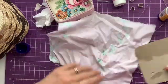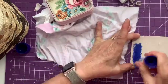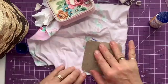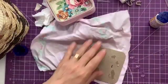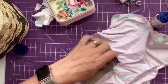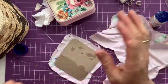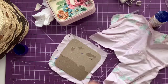All I'm going to do is lay that down there, put glue on this. Oops, I think I'm bumping the table. That will do. Cut round it. Now you can do a neater job than I am. Just cut a little bit off the sides and in there so they cross over when you glue it down. And also need a very sharp pair of scissors with a sharp point.